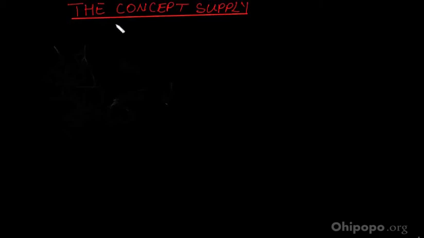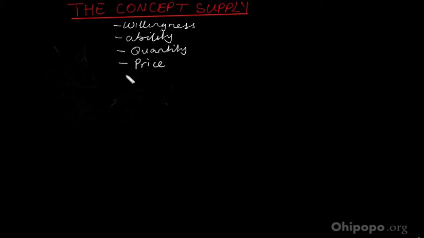So it goes like this. Supply is the willingness and ability for a producer to sell a quantity of goods at a particular price over a given period of time. You see that these keywords are still in the definition, but we now replace it with what? Producers or suppliers or sellers.